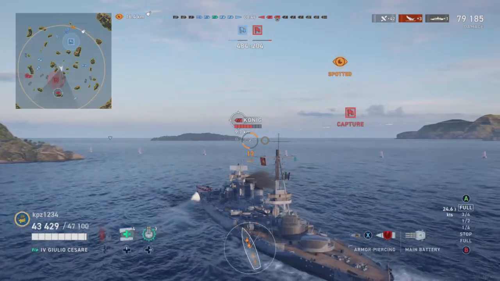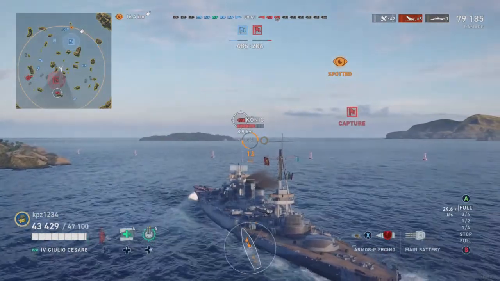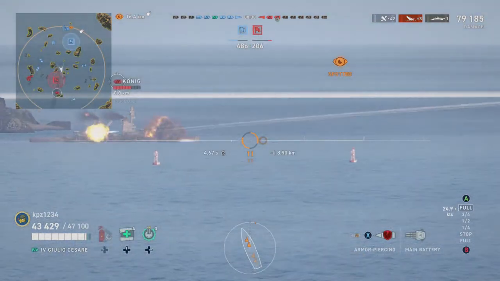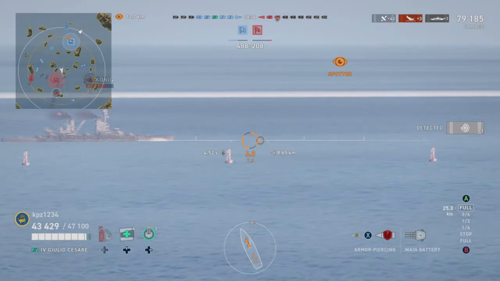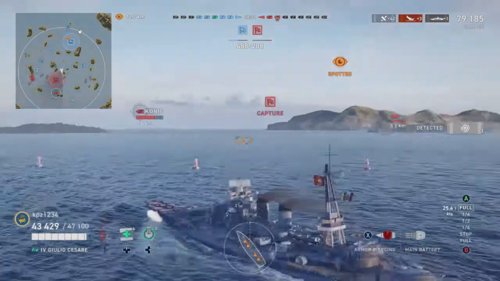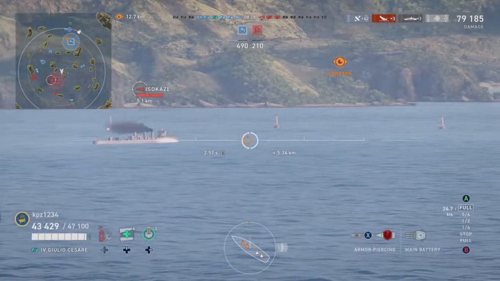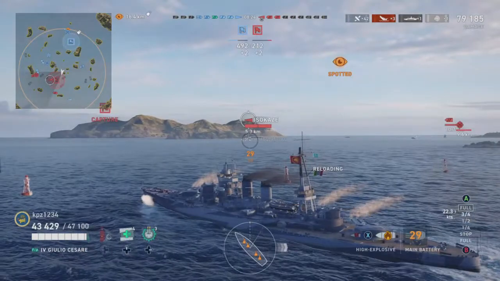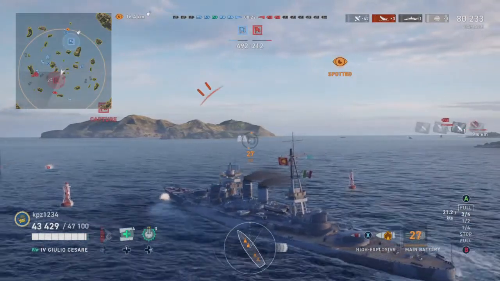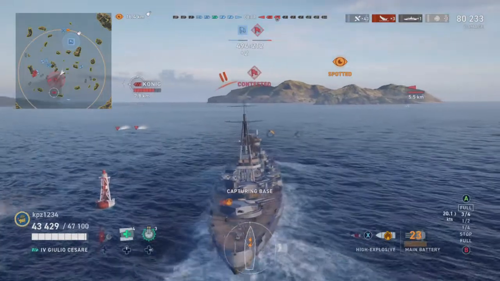We're almost at 80,000 damage to this point. And in a game where our team beat the bejesus out of the other team, I think that's okay. Obviously, I think the Giulio Cesare has incredible potential in terms of damage. I just don't think in a game like this there is a lot of damage to get. All right, Destroyer pops up. I don't know if he was over here the whole time or just right then. We turned in time to dodge his torpedoes.